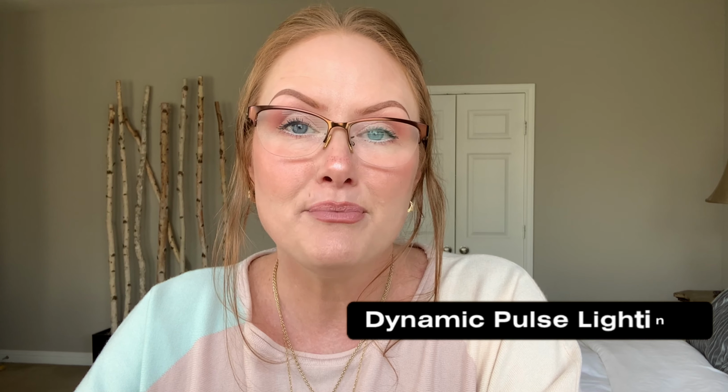Yes! So original photo rejuvenation treatments use IPL, or intense pulse lighting. This device right here uses the next generation technology of photo rejuvenation. It's called DPL. DPL stands for dynamic pulse lighting. DPL is actually better because DPL can safely be used on darker skin tones, whereas IPL cannot. Now, I understand that I am all sorts of pasty white, literally, my tone is like Casper, okay? So DPL and IPL may not make that much of a difference on my skin tone. However, I love knowing that there is a device that is actually universal and can be used on all skin tones. That is a plus in my book.